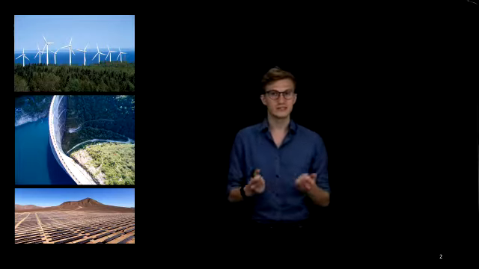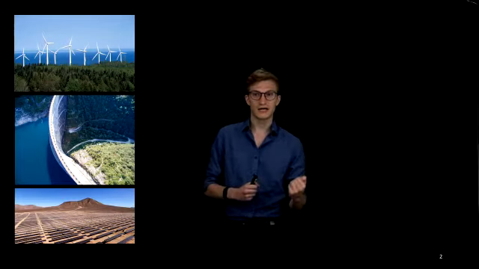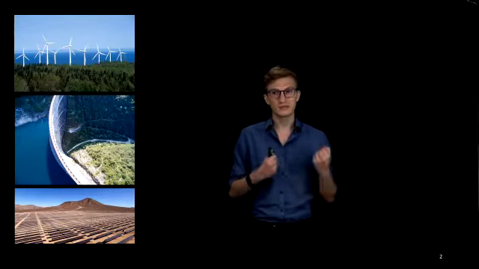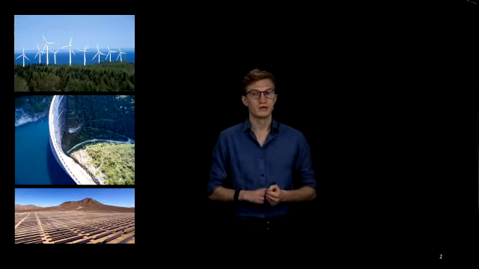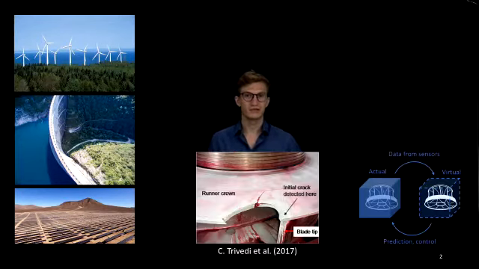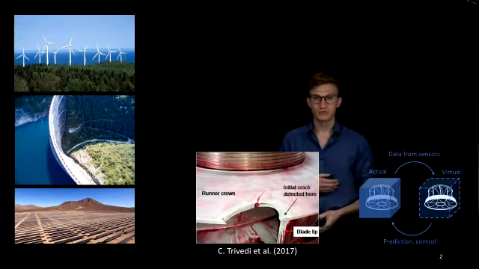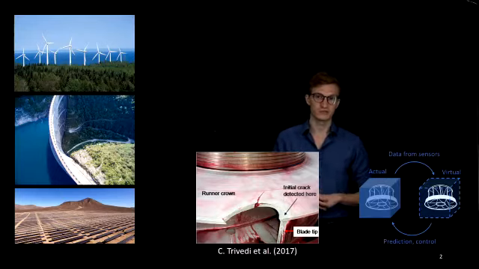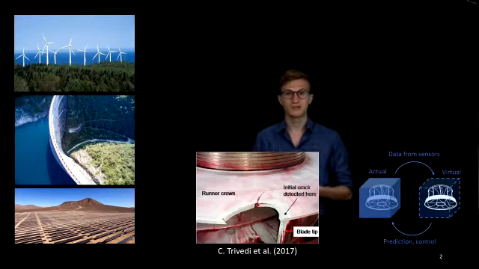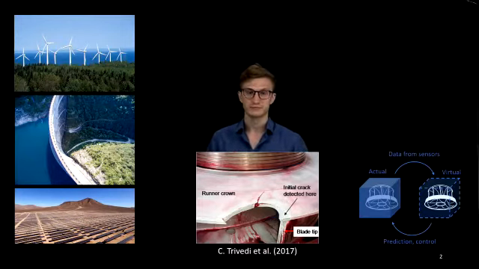And to deal with this intermittency, we can stop the hydraulic turbines when there is enough production with the solar panels and the windmills, and we can restart them again when this is not enough. We can also make these turbines spin without loading them. But in any case, these new modes of operation can cause severe vibrations, as reviewed by Trivedi and others, especially for Francis turbines. And this vibration can then cause damages, which are expensive and can also be dangerous for human beings.